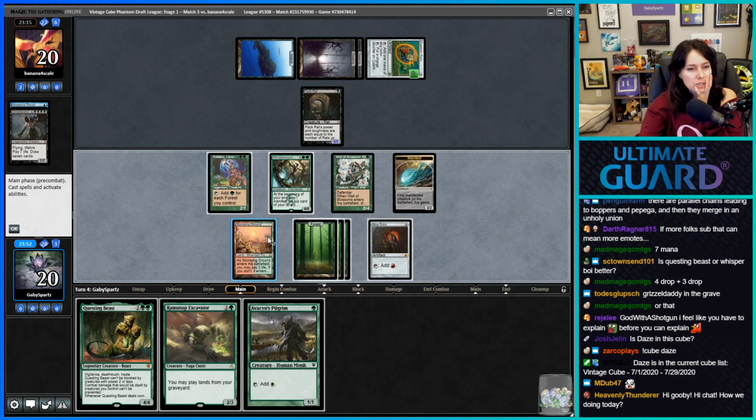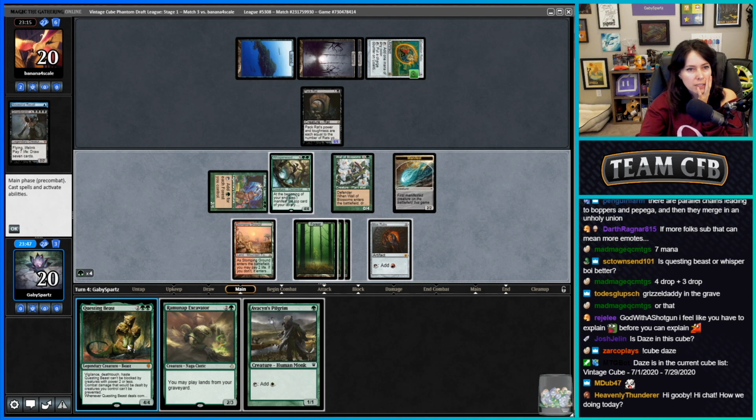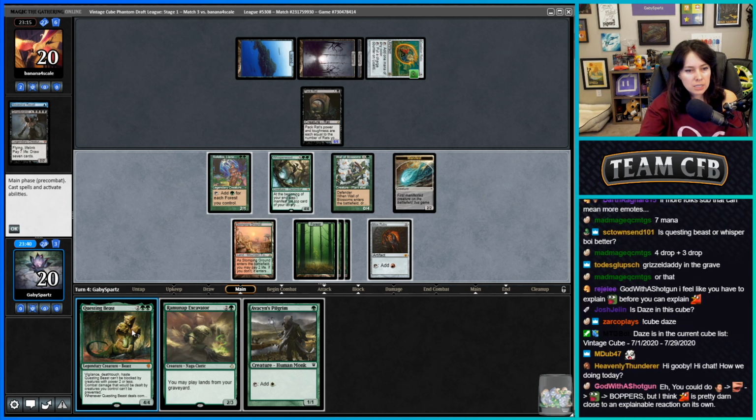We might actually want to attack with Rofellos, is that right? This puts us at four. No, we probably want to play our hand out, though. I guess they could just Damnation. That would be kind of bad. They lose Ratoncito. I think we actually want to attack with Rofellos.